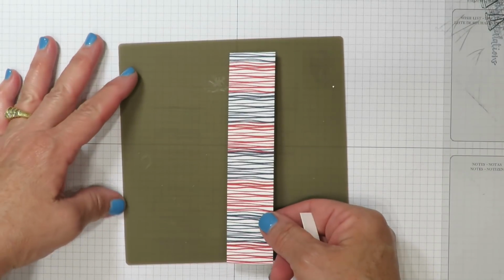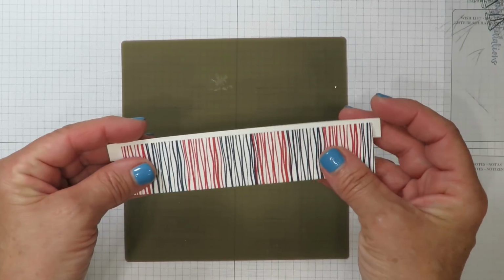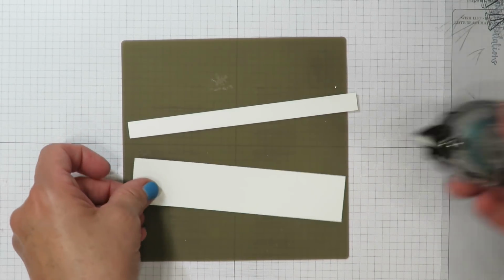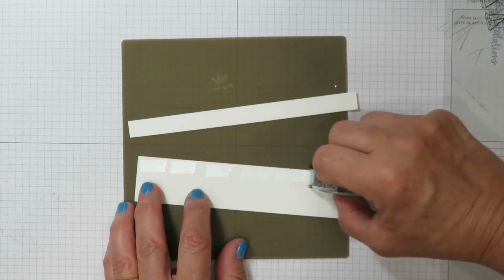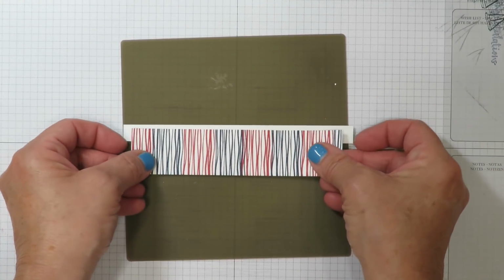Do you remember this border that we stamped? We're going to add a little bit of a white strip here to create another interesting edge. This is completely optional, but I found it stood out quite nicely on the Night of Navy background. So I'm going to place some adhesive along the outside edge here. And then I'm going to line this up just to leave myself a little bit of a border.